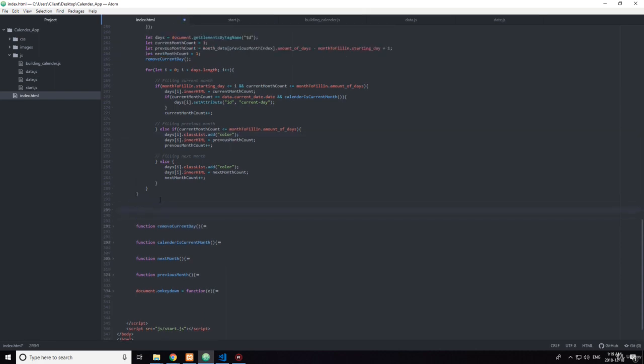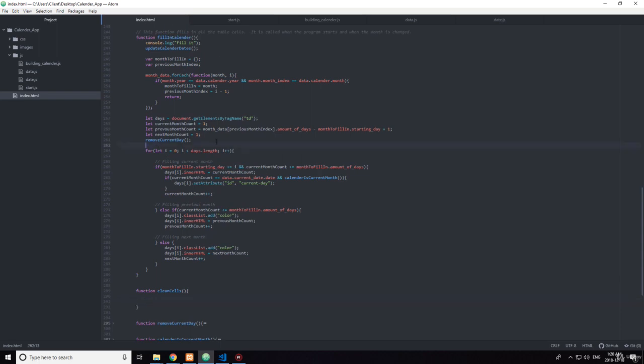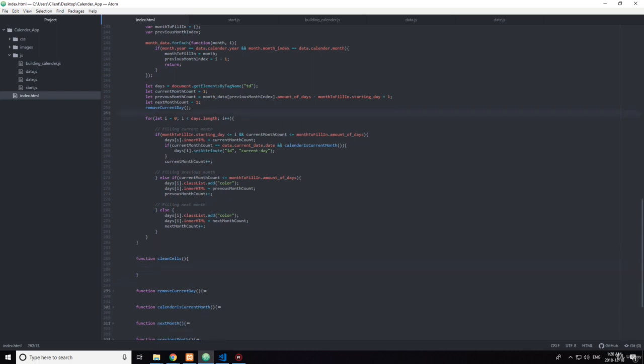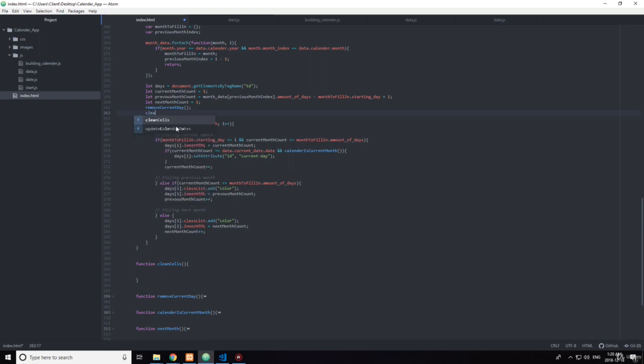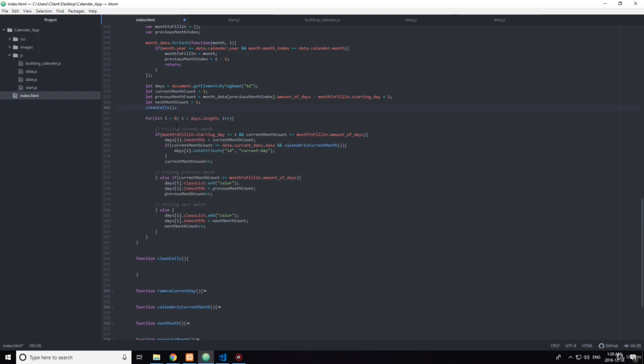Okay. So what we're going to need is a function called clean cells, and that's going to run up here. And you know what? Let's call it here. And let's call remove current day in clean cells, because that's part of cleaning it up.